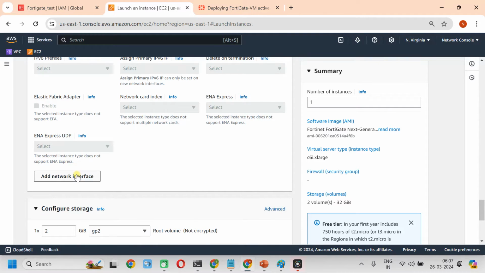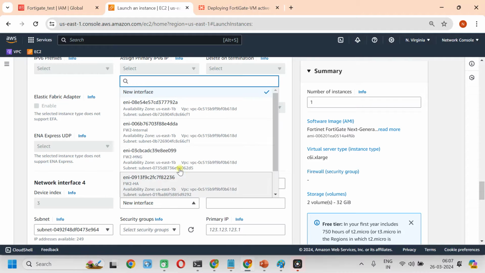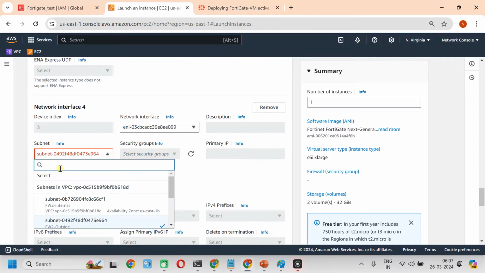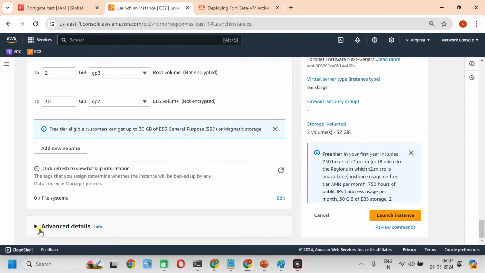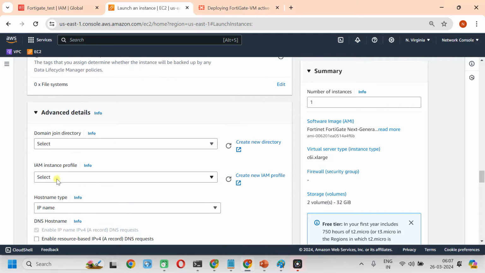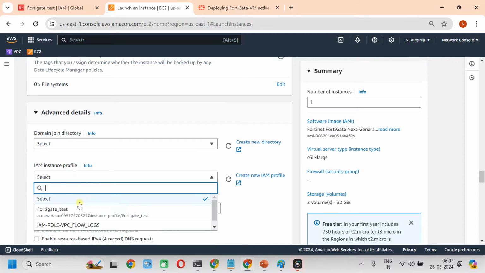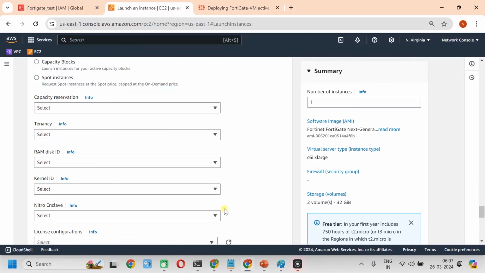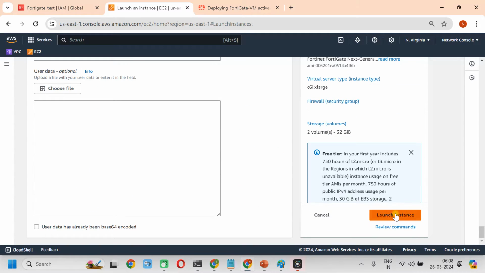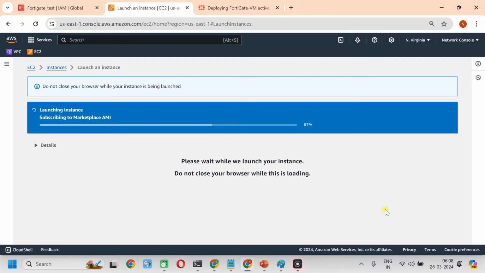Okay, and the final one, this is for management, firewall 2 management. So select. Okay, so in the same way we have to select the IAM role. So let's select this FortiGate test. Then yeah, all good now. Just launch instance.